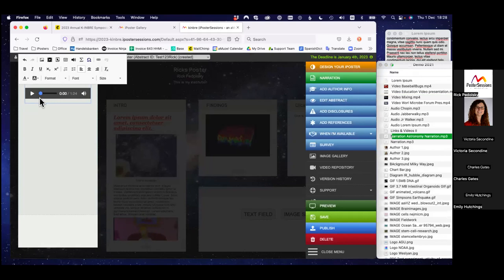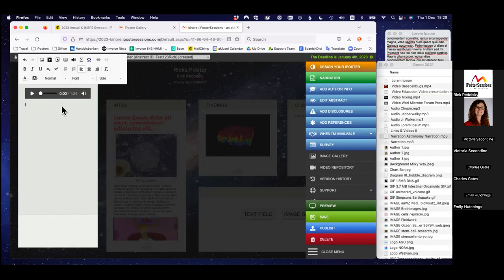Most people use it as a narration that's specific to that content box. It could be literally a copy of the text that you have there, which would make it more accessible for anyone who has hearing impairments, or you could be giving additional information, context, or you could actually be recording some kind of demonstration there. So any kind of audio file can be there. We've even had people who have added music so that you have something nice to listen to when you're going through the poster. So that's the audio file. Those you can add to any of the content boxes. Again, as many as you want.